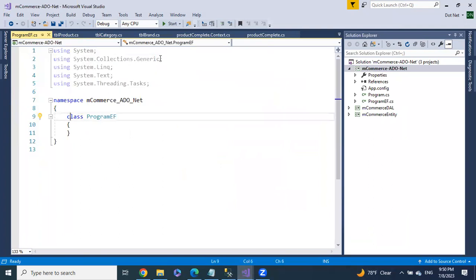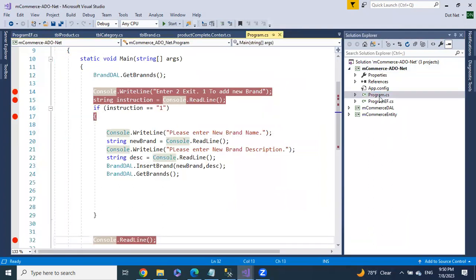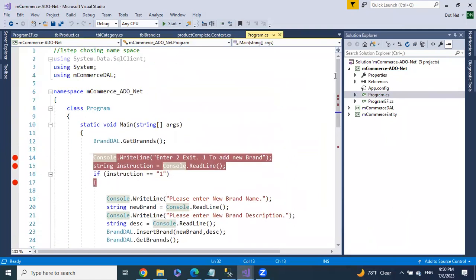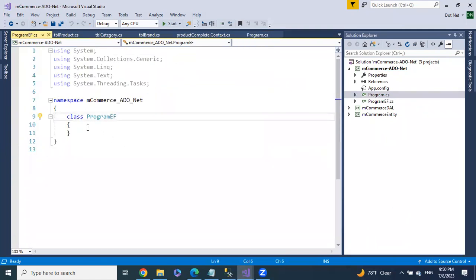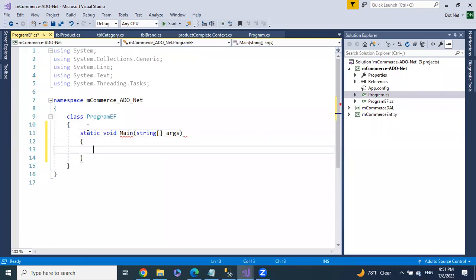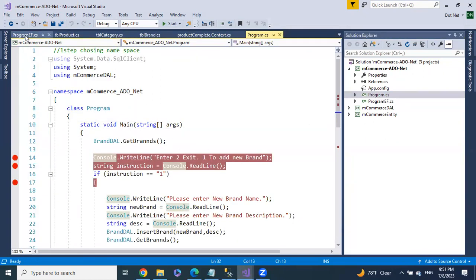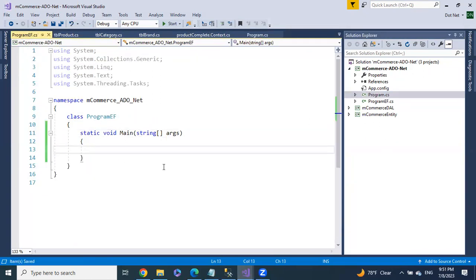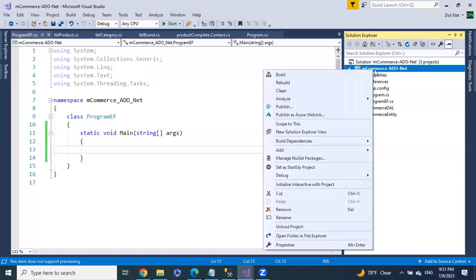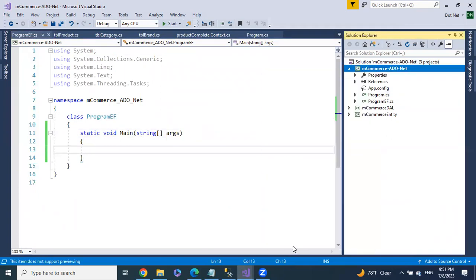So make this public, similar to this one, and add static void main. Yeah, just leave that and add a static void main. Okay, string args array of items, and it should throw an error. Check on the case, because C# is a case sensitive language. Yes, but it's not throwing an error because we are configuring the startup here.